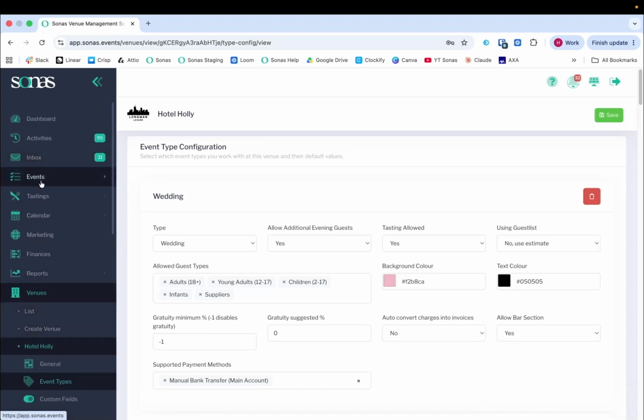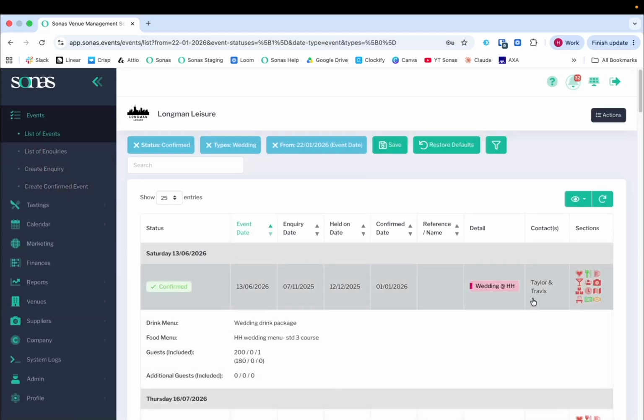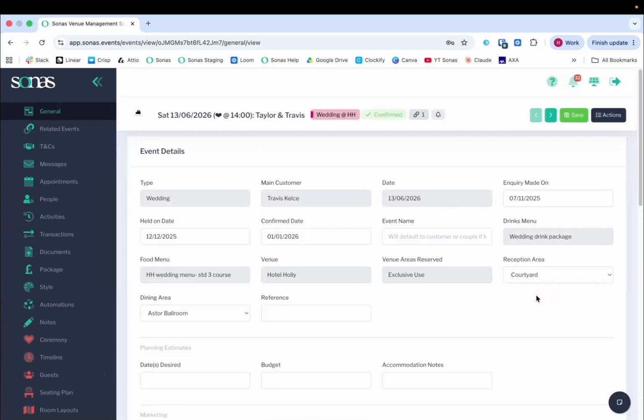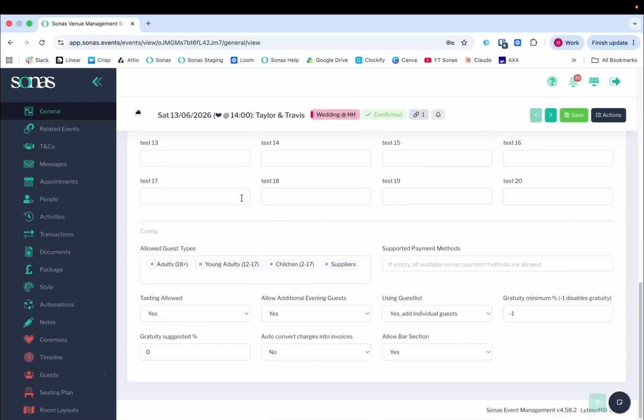So let's say your main bank account is for domestic transfers, and you have a secondary account that's for your international transfers. So maybe you accept payments in euros into one account. So whenever you have a foreign customer, let's say Taylor and Travis here, so Americans, you're going to allow them to pay in USD. You're going to take care of the currency exchange. So you want them to pay into the secondary account, in which case you can say for them, they can only pay into your secondary account.